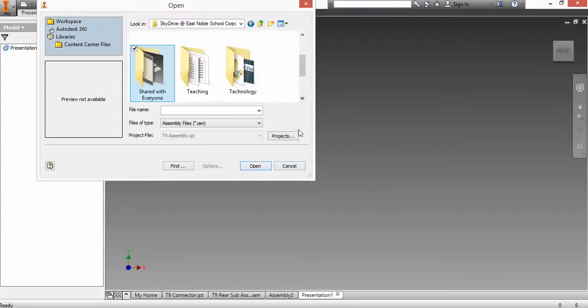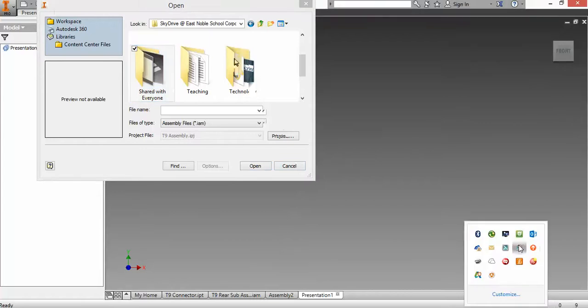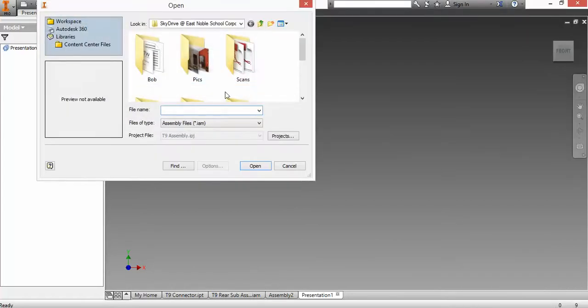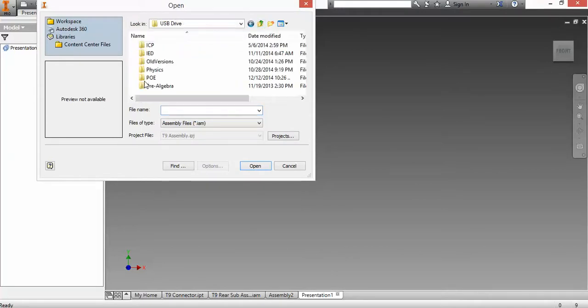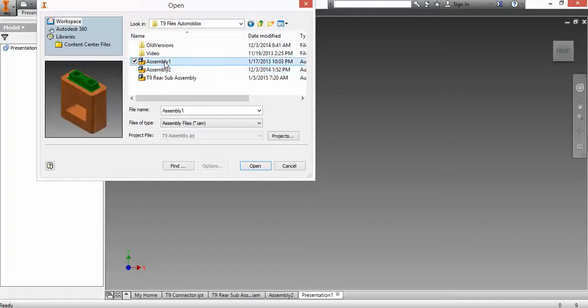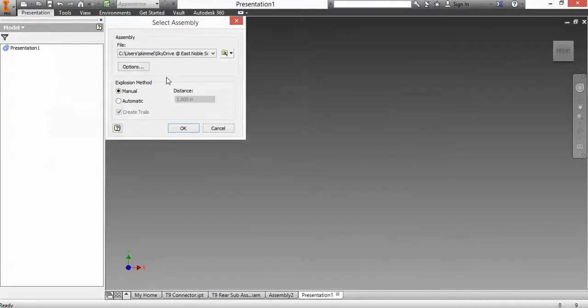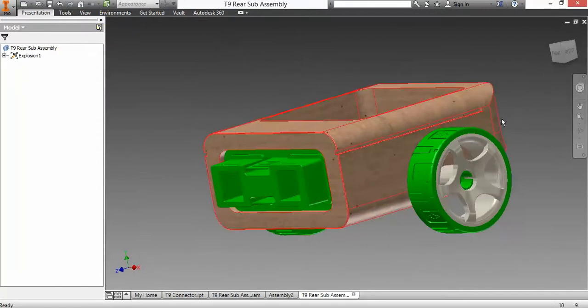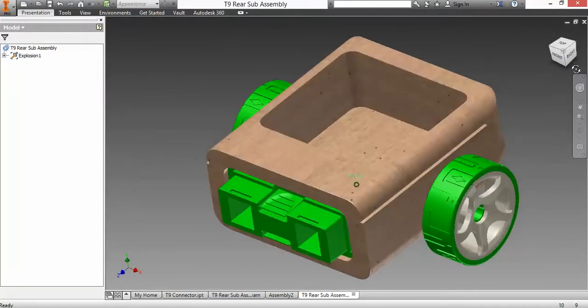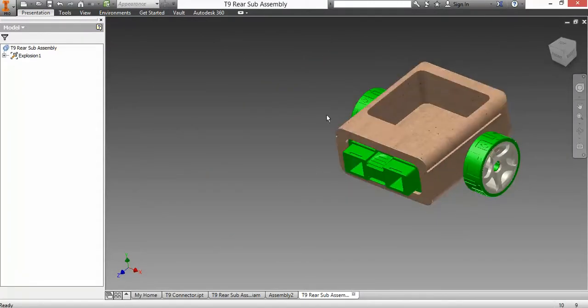I gotta find it here. Okay, here I'm going to open this up and I'm going to go to the folder that I have this saved in. Sorry for the delay there. And I don't have the whole car built, but I've got part of it here, and we're going to be able to get a really good idea of what we want to do anyways.